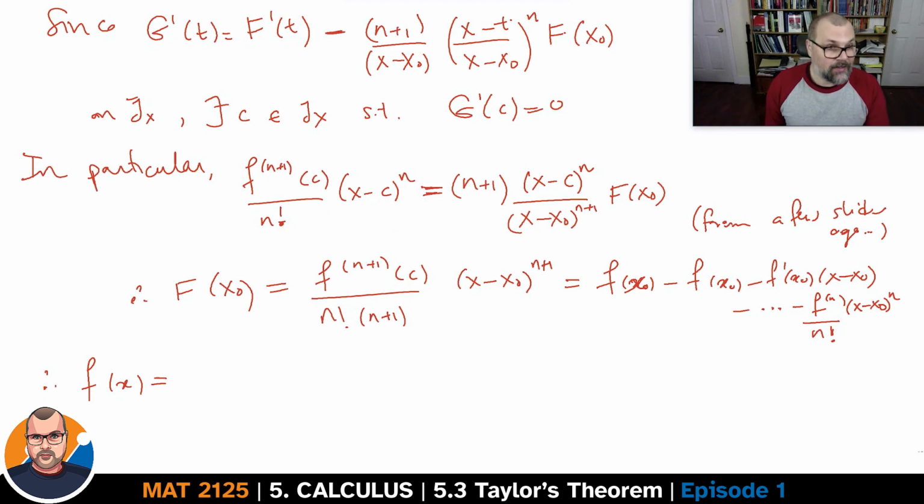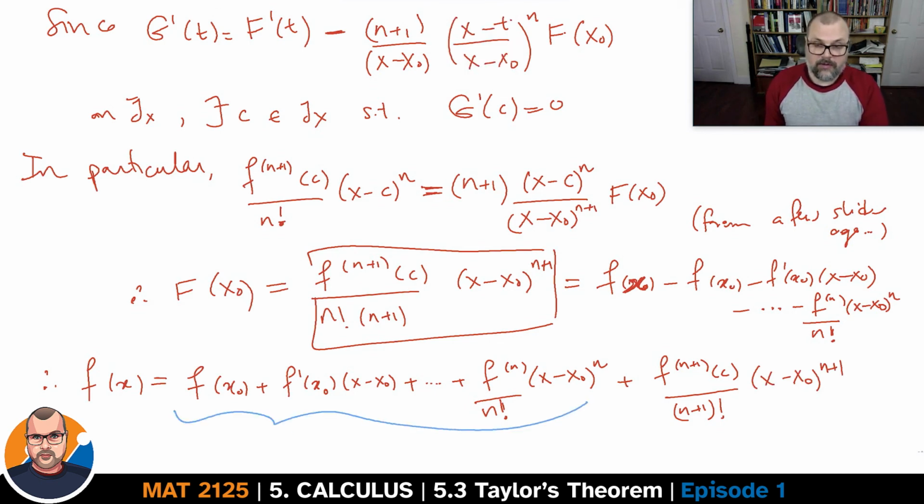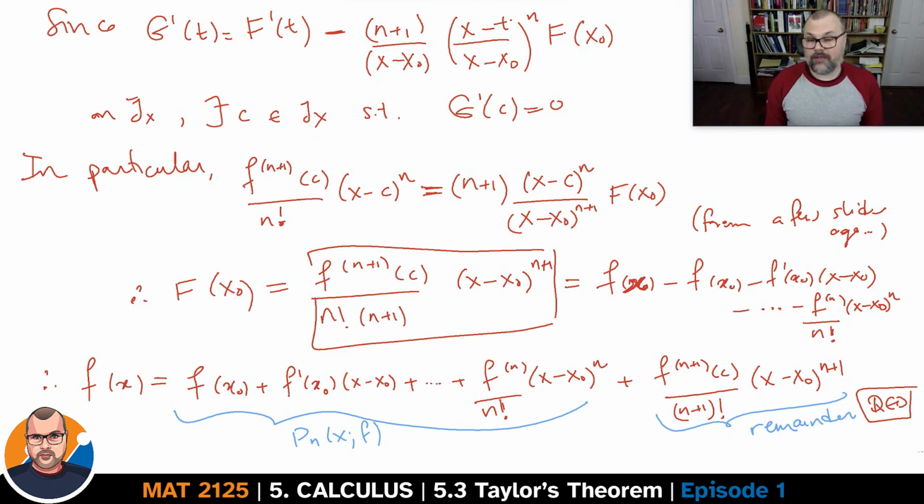So that's the direct value of f at x naught, and all of the other work that I've done has shown me that f at x naught is also equal to this quantity here. So now, this one here doesn't have an x naught, I'm going to solve for f at x. So basically take all of this, send it over to the other side. N plus 1 times n factorial, that's just n plus 1 factorial, times x minus x naught to the n plus 1. This first bit is the Taylor polynomial, this bit here is the remainder. That ends the proof. This is a wild ride of a proof.